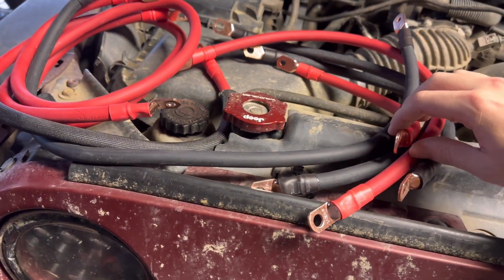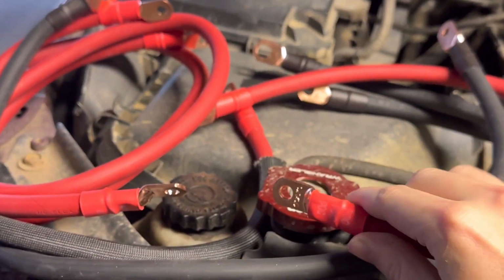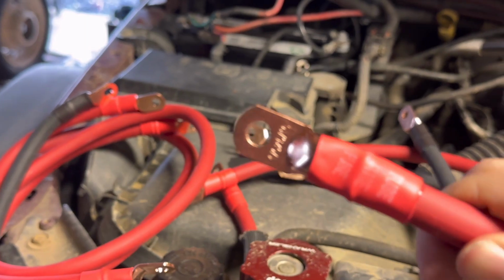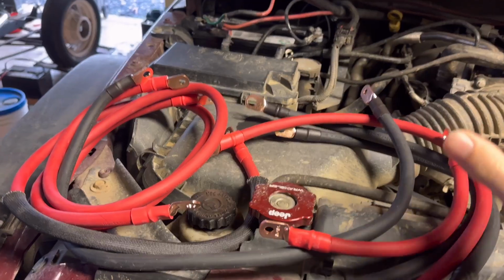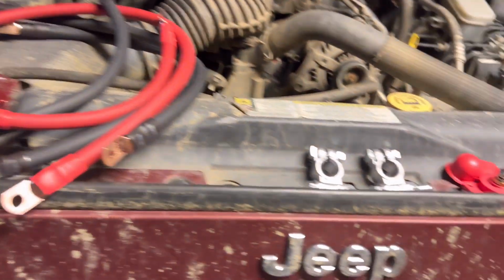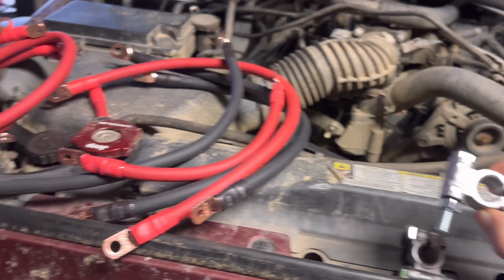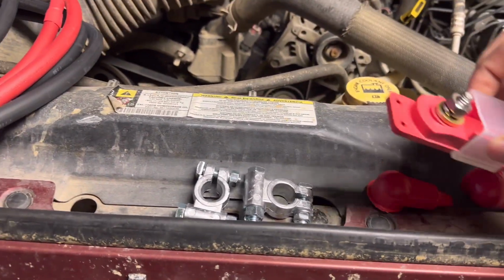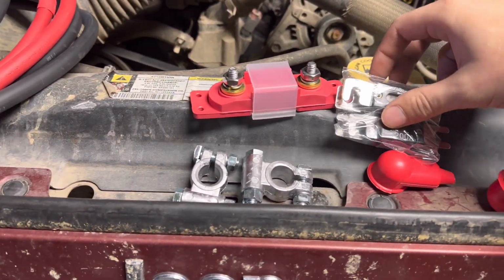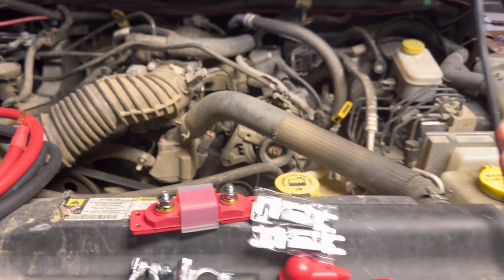And the really cool thing about this kit is every end is labeled. This one, for example, PDC. Swap over to the other end, this one's labeled fuse. So these all will be super simple to install. They tell you exactly where they go. They also came with the new clamps for the terminals, which will be super nice because it's actually the correct ones for this type of end. Came with the fuse setup. Then it came with the covers for the actual terminals themselves and a ton of stickers.